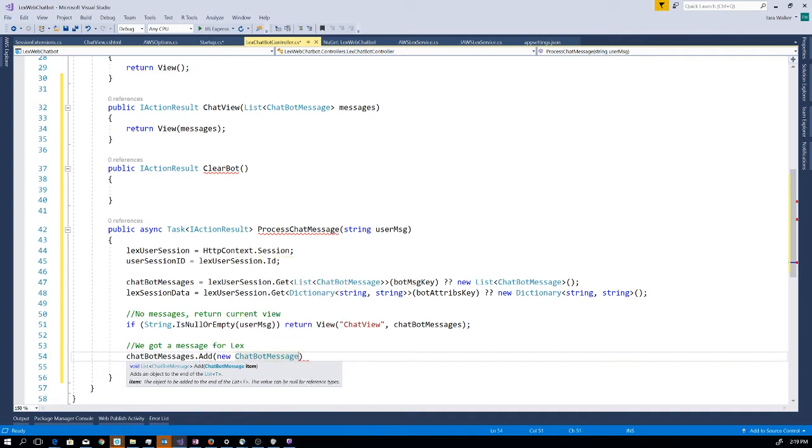If you recall correctly from previous ones, we actually have a data model of chat messages, a data model that is representative of a chat message. So it's going to represent the message type, which is an enumeration that we have, that is either a Lex message or a user message. So in this case, if we're receiving a message in, it's a user message. We also have the actual message, so we want to have that message to save.